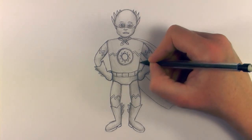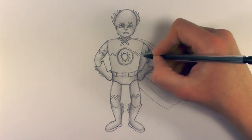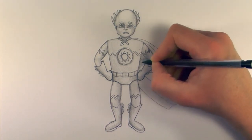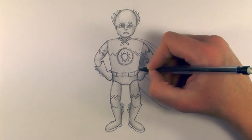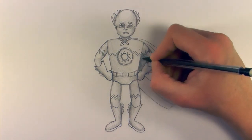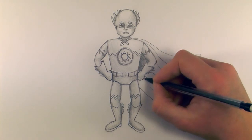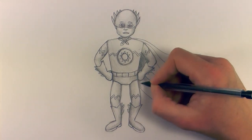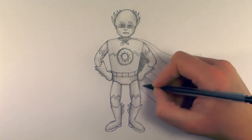With the cape, I'm just going to make it quite dark coming out behind him, seeing the cape is right in the background, just to get him to stand out more. Like that, and then come down here as well. And just release that pressure as I get further out.